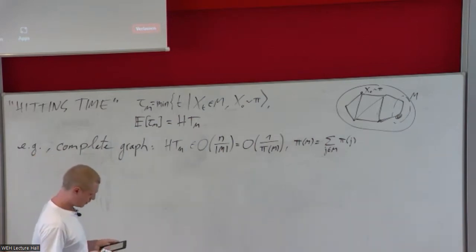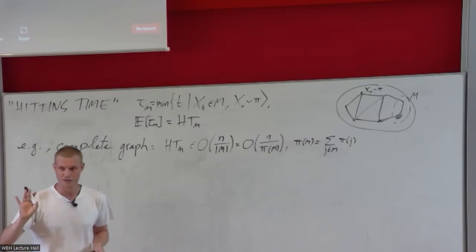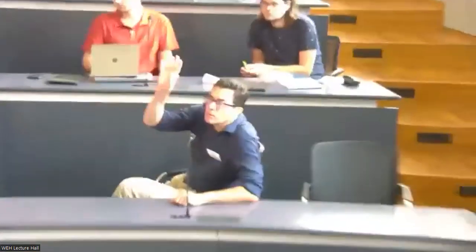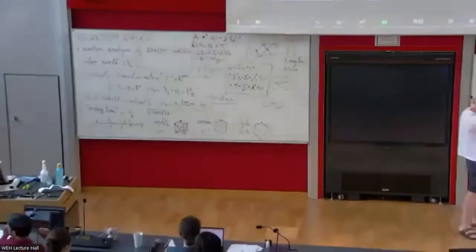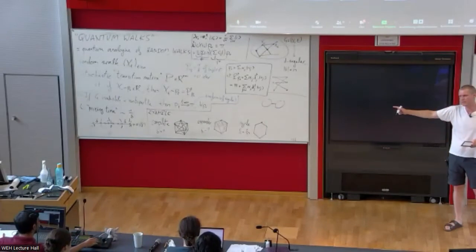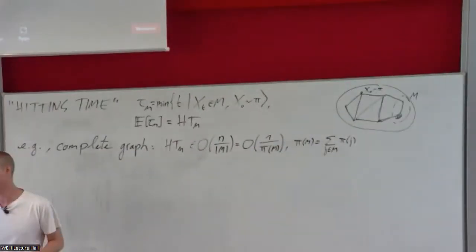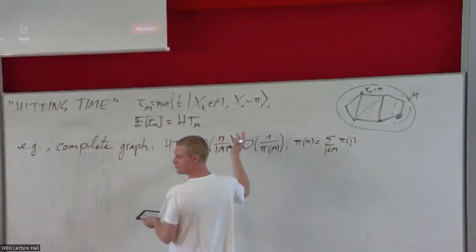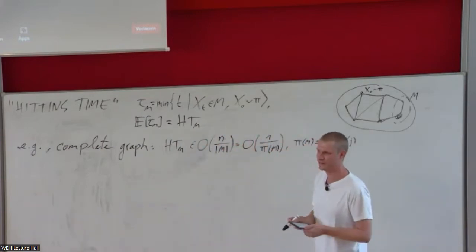Okay. Is that okay so far? Yes. I mean, it depends also on if you add the self loops, and so it's going to be, I think, at most 2n over m or something. It's not going to be equal.